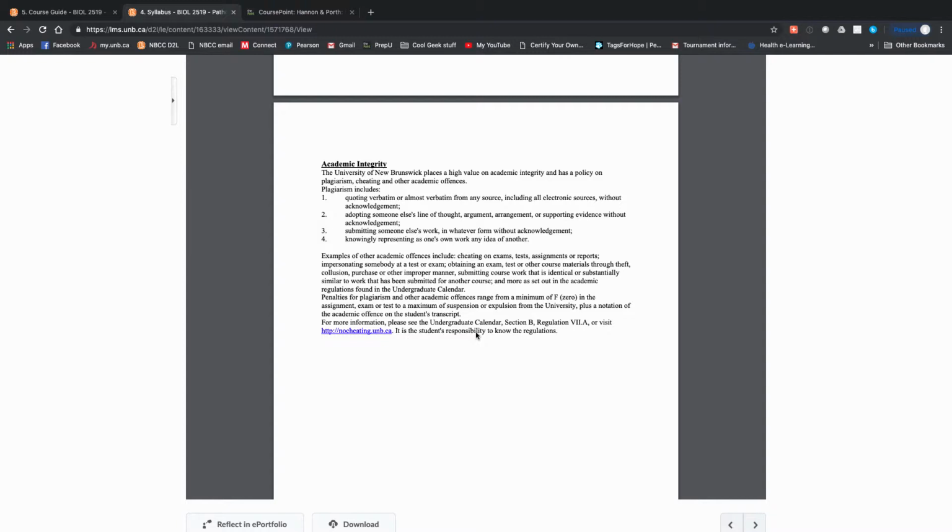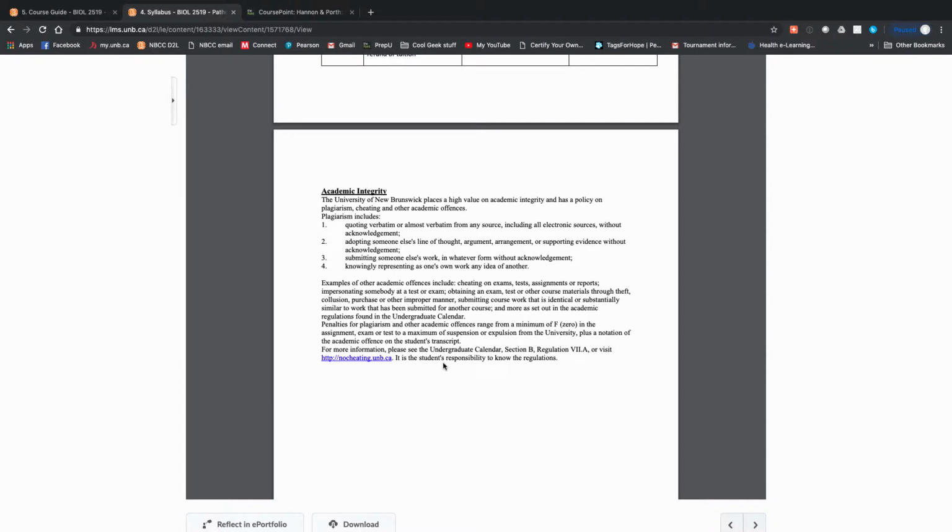So academic integrity is our last section. So I have had students in the past cheat on the final exam and the midterm, meaning that they were accessing websites while the invigilator was in the room and just wasn't looking at the moment. So unfortunately, there are some pretty significant consequences for that. That is why the invigilators will also be checking the web browser history after each exam to ensure that all that is seen is you accessing the exam at the beginning of the exam period and nothing else. And so hopefully that will solve that problem.